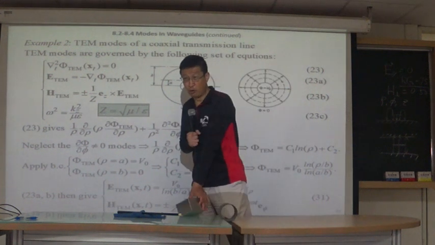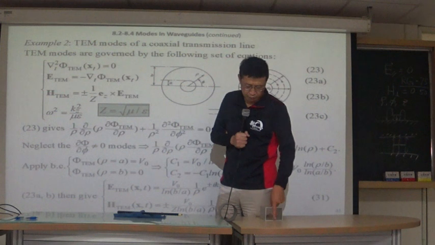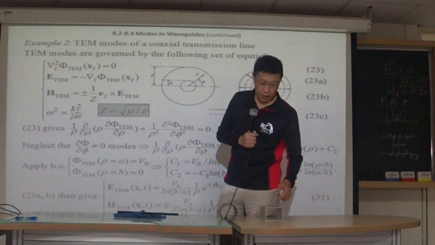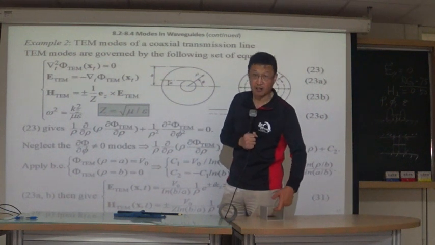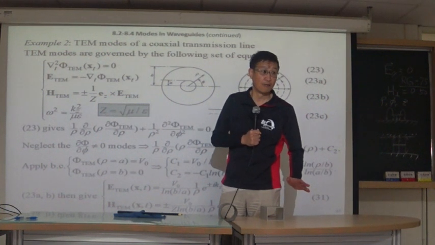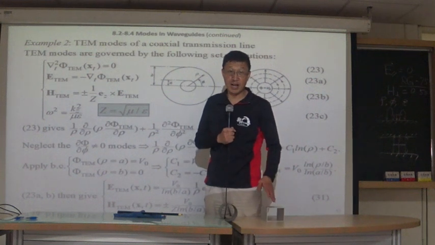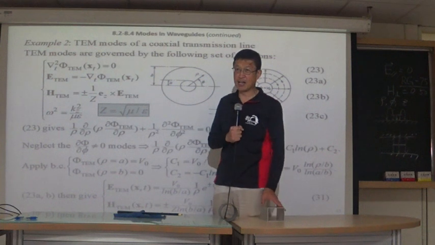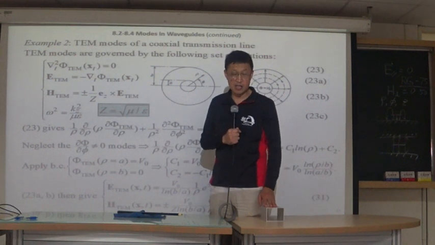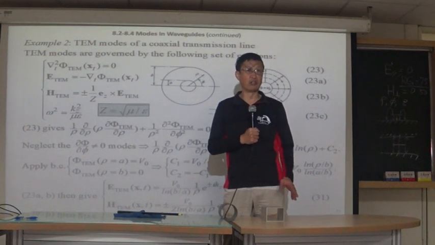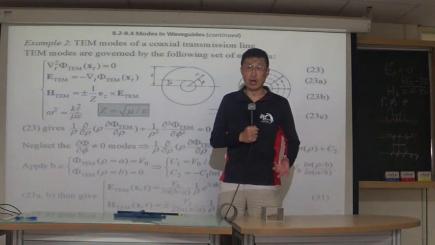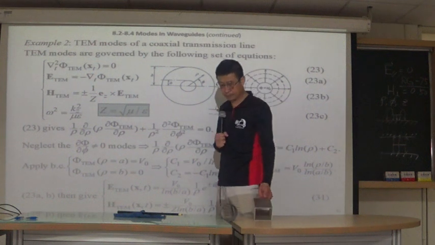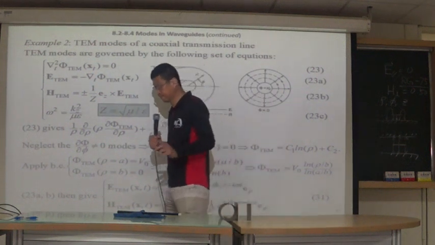For a rectangular waveguide, the electric field may be in this direction, sometimes in this direction. So the potential difference between here and here will be different, and propagate with time. You should keep this in mind. But outside is still safe, because we have a lot of free charge that will neutralize the potential difference inside. Think about it.